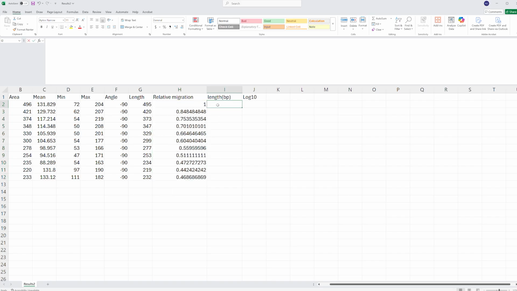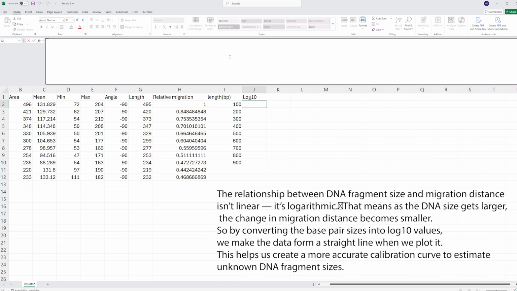Now type in the base pair size of each sample. From this point, we are going to calculate the DNA size of our samples later. And then take the log 10 of each DNA ladder's base pair size.